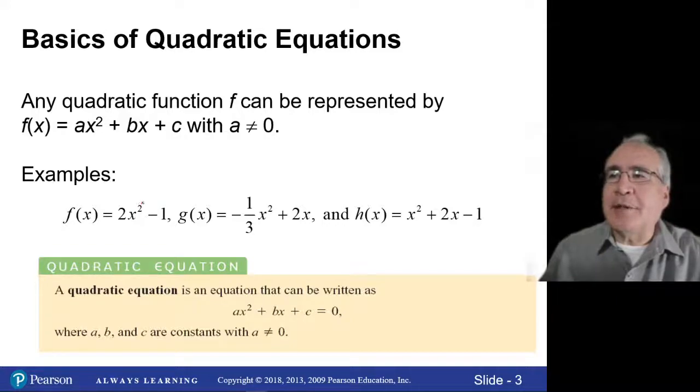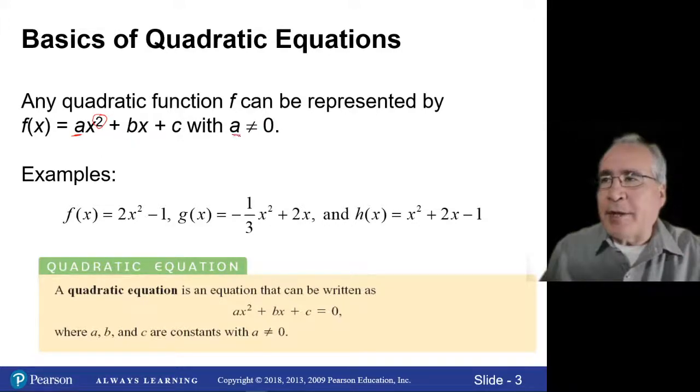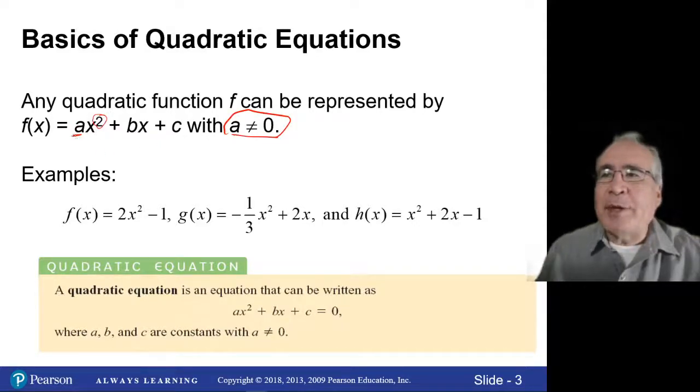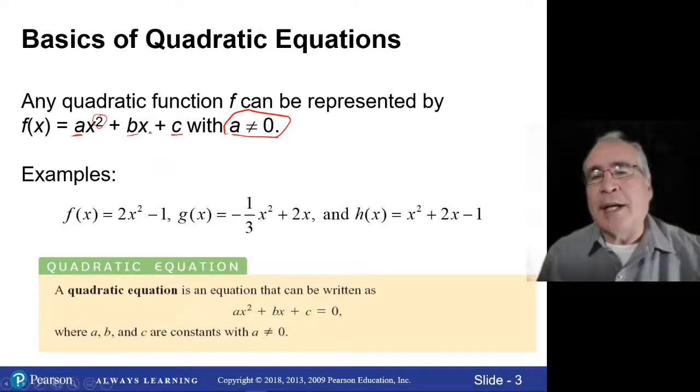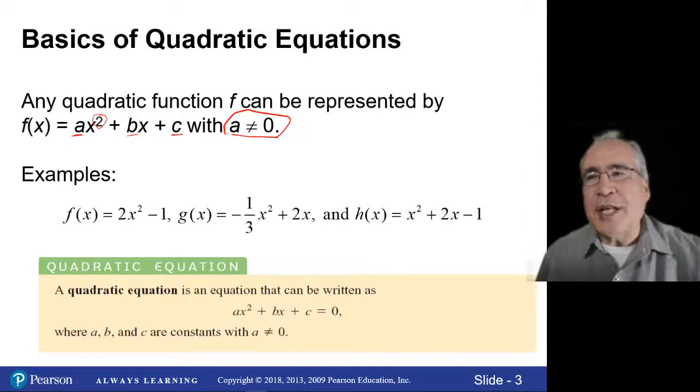The defining thing of a quadratic is the square. It's got an x squared. So for that reason, that's why they always said a can't be 0, because if a was 0, the x squared part would go away. So remember, a, b, and c are just numbers. Those are the types of variables that are really a constant variable. They're not going to change on us once we know what they are. But they can be different numbers here. So different numbers gives us a different function. So say down in this example of f of x, a is 2 and c is -1.